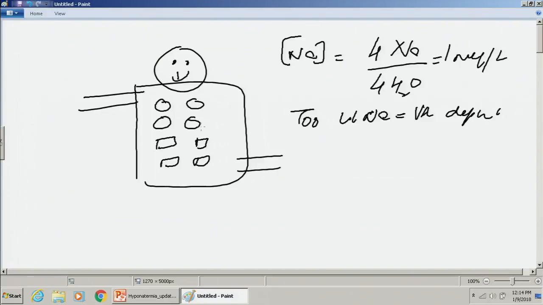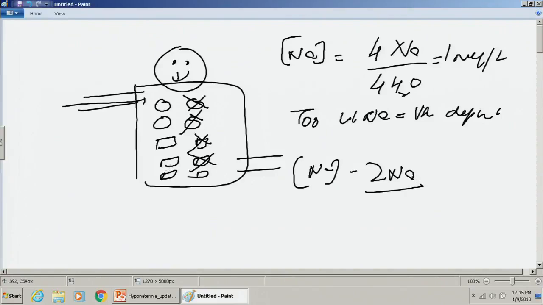So say Mr. Jack now starts losing volume, which means he's losing some salt from the body, okay? He's losing some water as well. And then we tell the patient or the family member, drink more water because you're having this bad diarrhea, right? So he puts more water in the system. So what's the end result? Your new sodium concentration: you have 2 molecules of sodium now, and 1, 2, 3, 4, still 4 molecules of water. So there's a relative excess of water as compared to sodium, and your net sodium concentration is now down to 0.5.